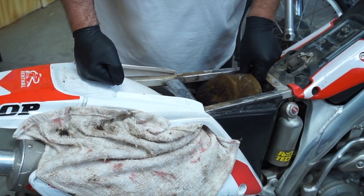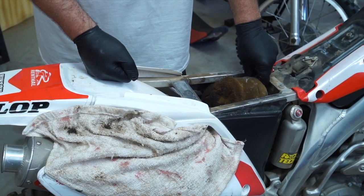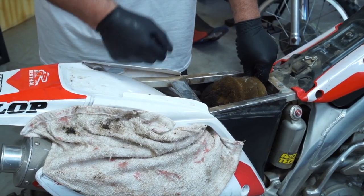We got a customer's bike in here that needs some attention. It says backfiring on deceleration. So there's a couple things we want to check.